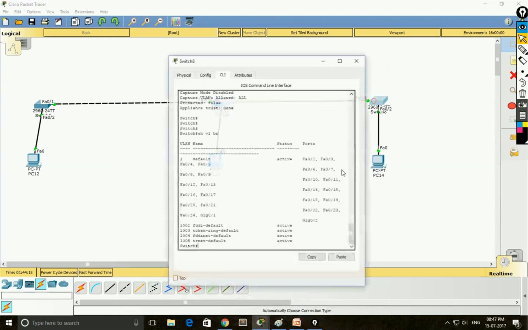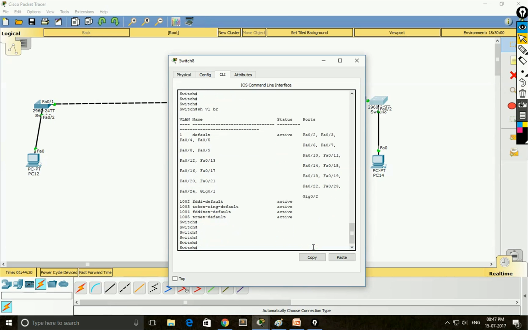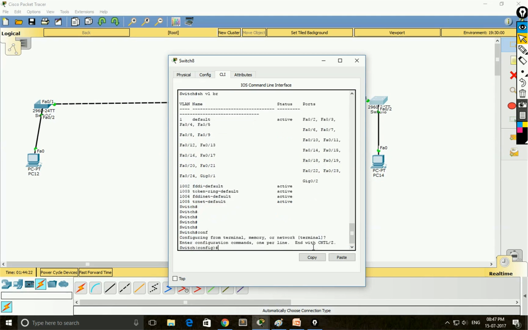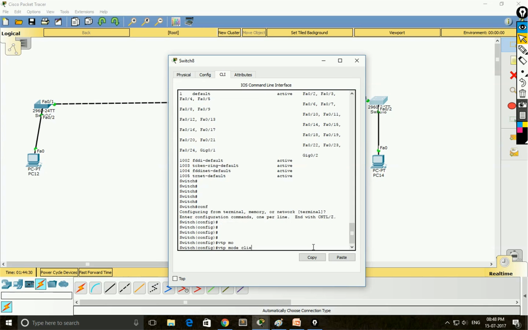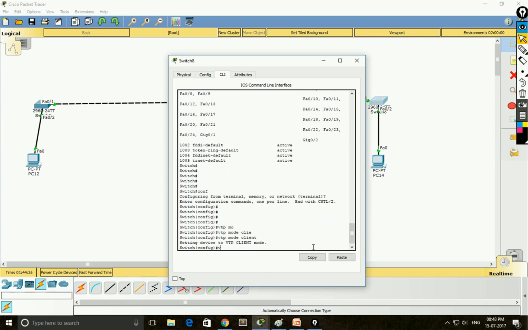Now let's move over to this switch. We have to set it as the client mode. In the client mode, VTP mode client. Okay, client, yes.